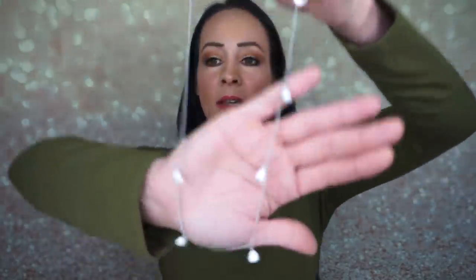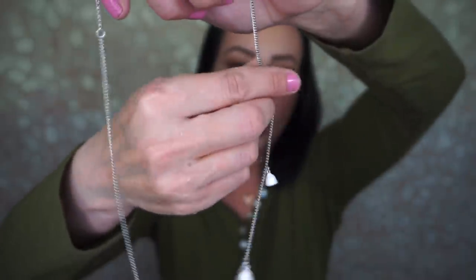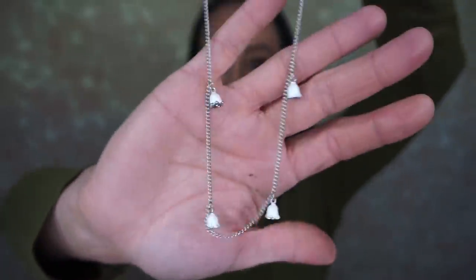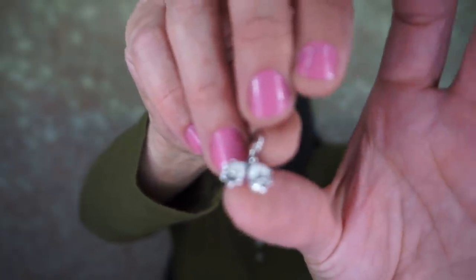Here's the ring that was sent to me this month, and then I was also sent this really cute necklace — probably one of my favorites they've sent so far. It's just these little cute white flowers that look like little bells. It's adjustable so you can make it shorter or longer. Then we also got a pair of matching earrings to go with the necklace. I think this is a great subscription — you get to keep everything you receive, and every month you just get a new set of jewelry. Aren't they cute? They're just little hooks.